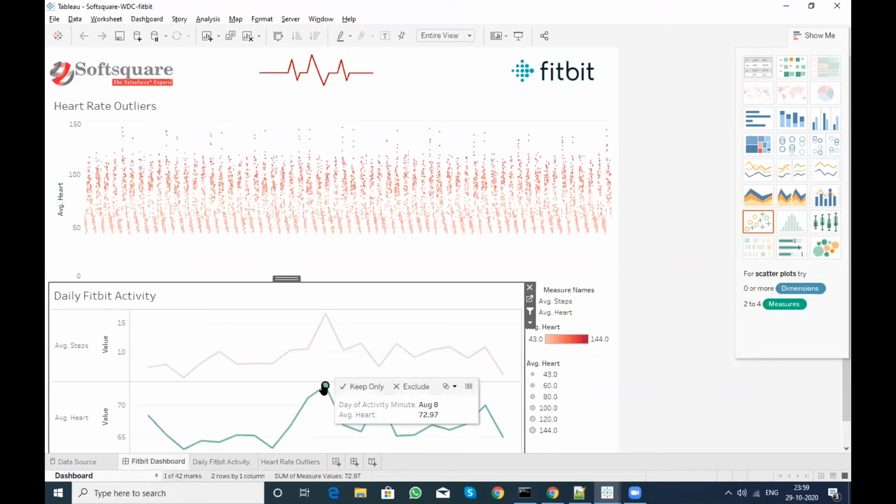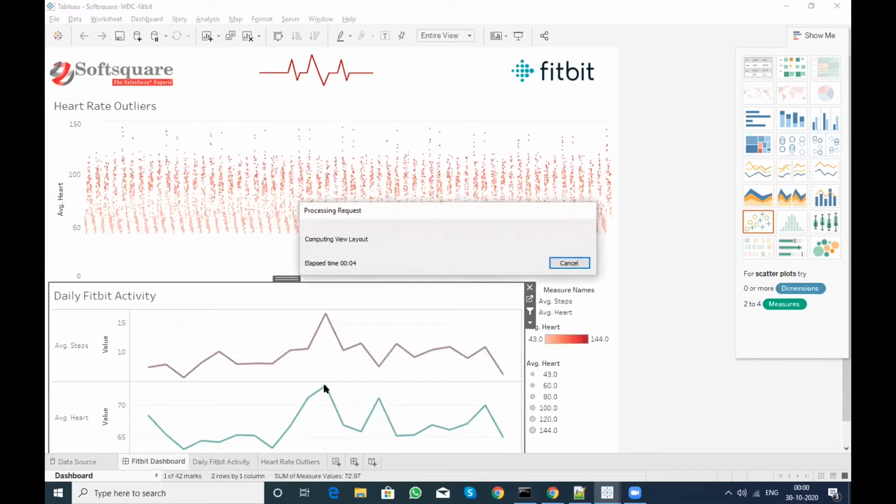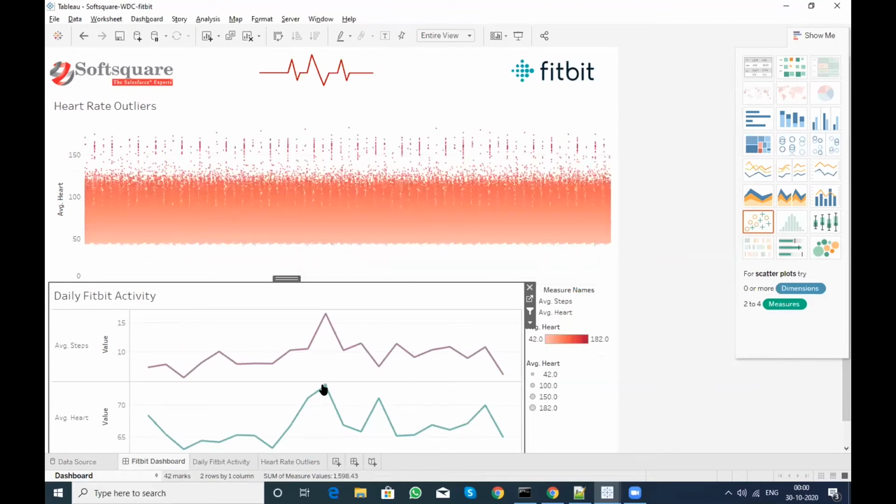But if I unclick that specific day, you can see it's going to load the entire period. And look at how fast it does it in there, under 6 seconds, right? So you can see this is how you can take a large volume of data, look for outliers, look for patterns, and do all kinds of analysis taking your IoT data and converting it in a way that you can analyze it in Tableau. There's so much you can do once you get the data into Tableau.